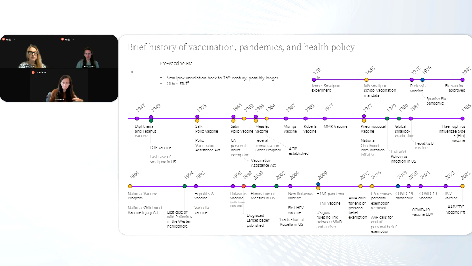politically or economically. We kind of roll out the rest of the 80s, or at least the early 80s, with the development of a couple of other vaccines, bringing us down into this lower road that I'm going to go ahead and start to call a vaccine recession era. And that kind of starts with the National Vaccine Program, which is aimed at really just coordinating vaccine research in the US. That's great. That also comes with the National Childhood Vaccine Injury Act.